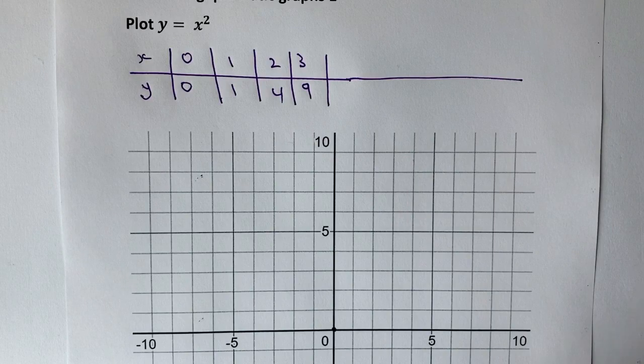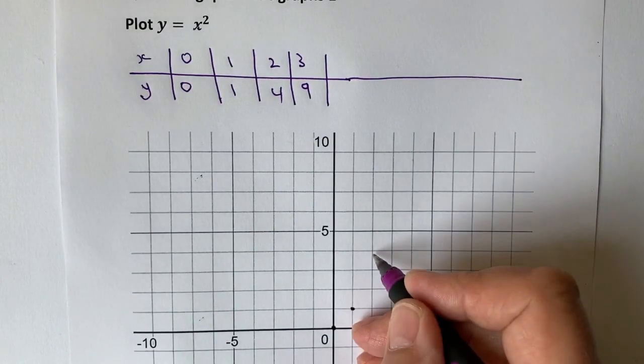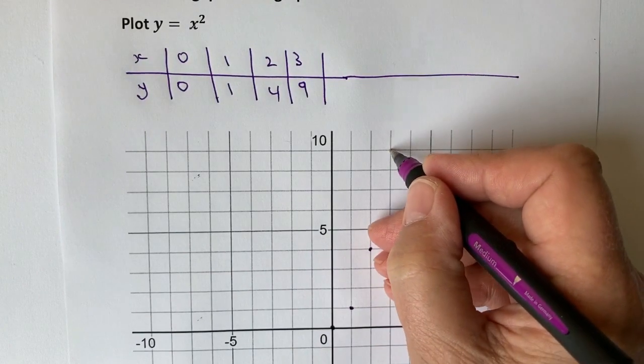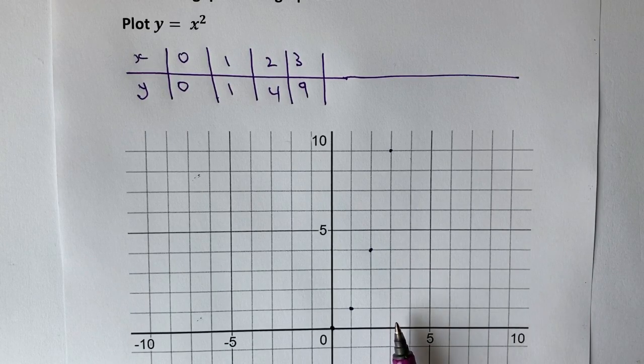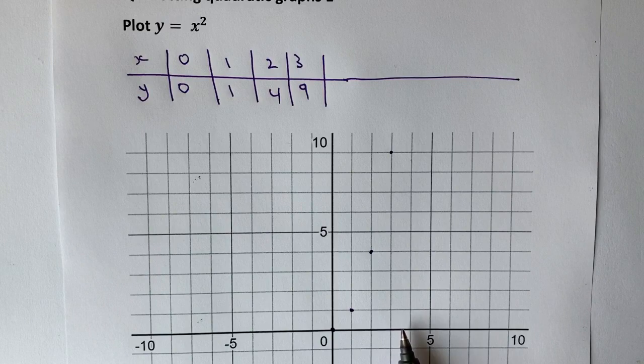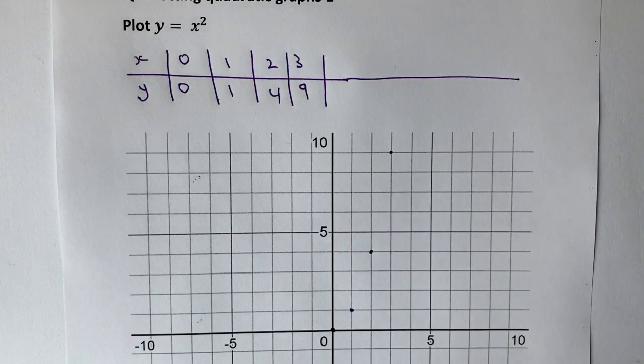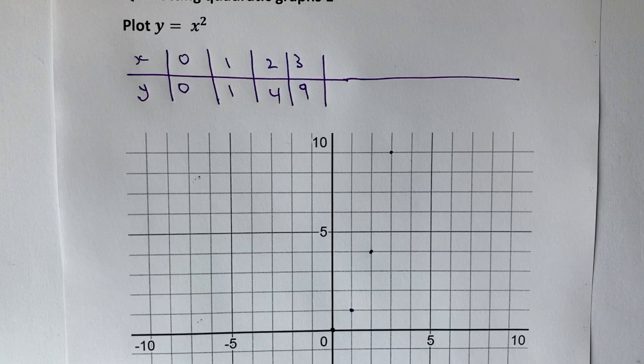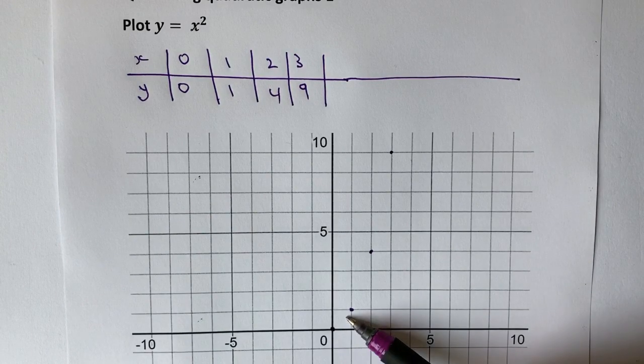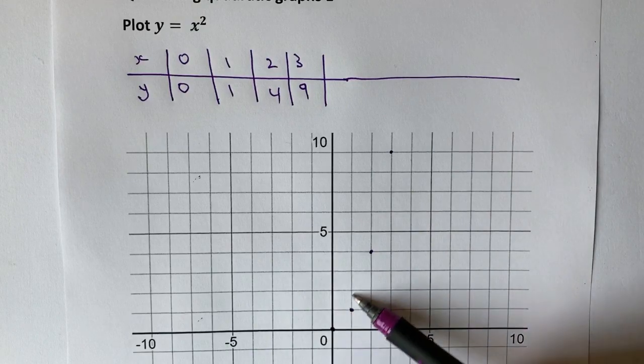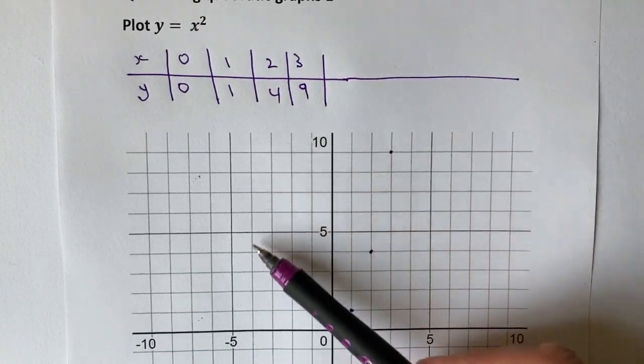So I can now plot this as 1, 1, 2 and 4, 3 and 9. Now hopefully you can see that I don't actually need to go past the value of x equals 3. If I went to the value of x equals 4, it would be a long way up there because it's actually going to be 4 squared is 16. And very typically with these sorts of quadratic graphs, you're going to get that sort of almost exponential sort of result. So let's have a look now at the left-hand side of the y axis. So at the moment, I can join all these dots up, and I've got half the graph on the right-hand side.